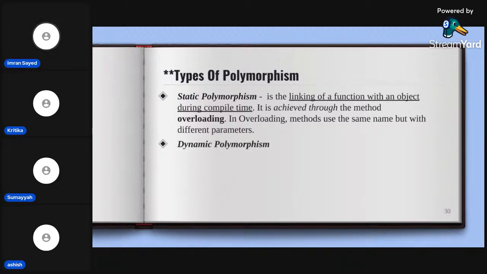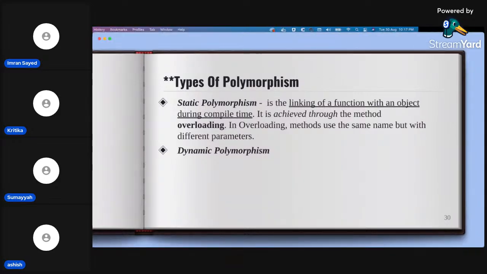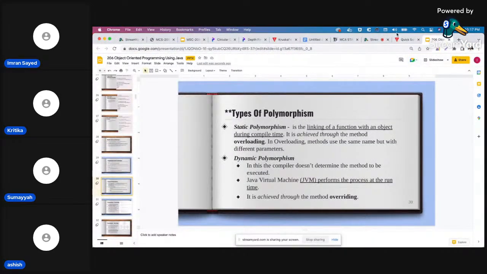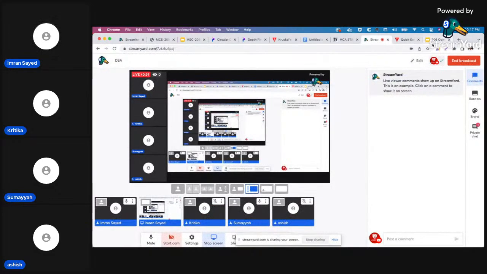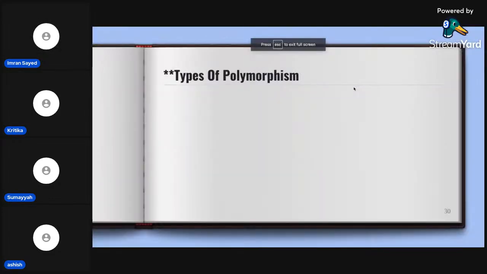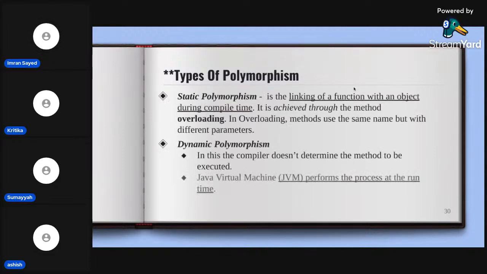Dynamic polymorphism. In this, the JVM does what? Does anyone remember? The JVM does something at runtime. Method overriding, yeah. The JVM performs the process at runtime, and in this, the compiler doesn't determine the method to be executed. So the compiler doesn't care what method is going to be executed.